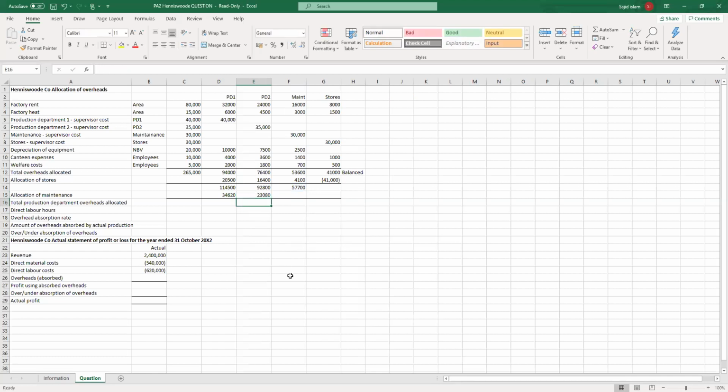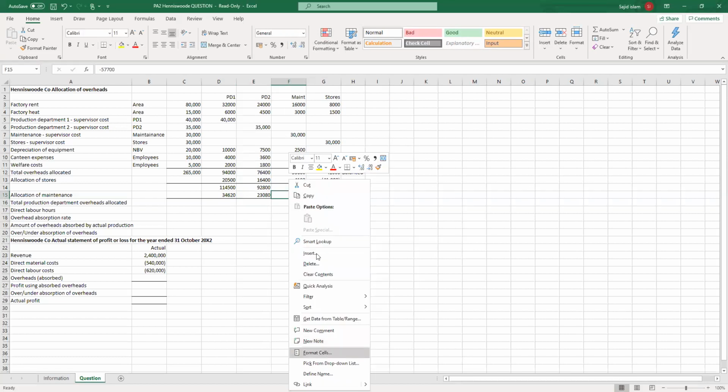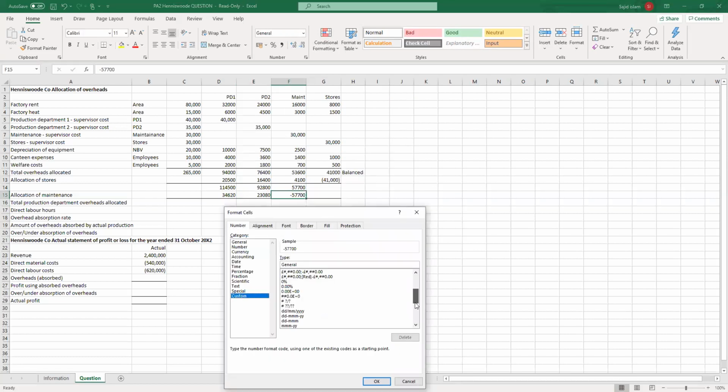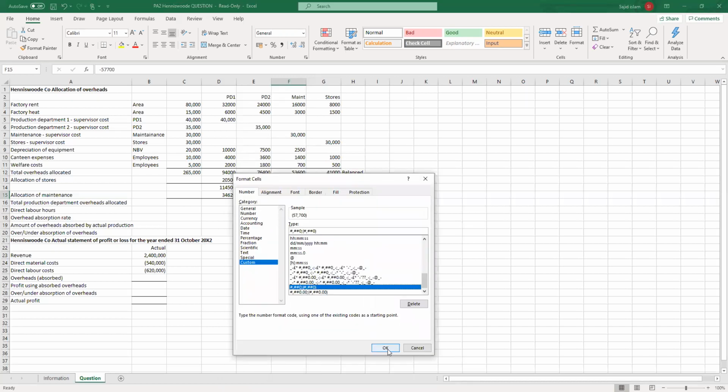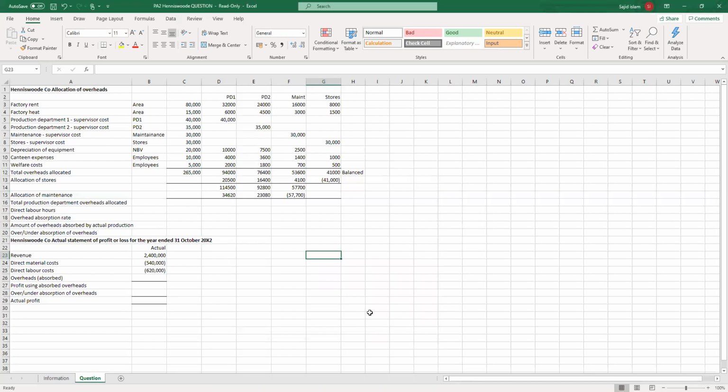That is 23,080, and this one has to be minus. So I said minus 57,700, and we make the bracket again the way I did before. Format the cell, custom, select the bracket one. Okay, that's it. So this is gone. Actually if you make the sum, it will show you even gone, because Excel understands it is a minus.